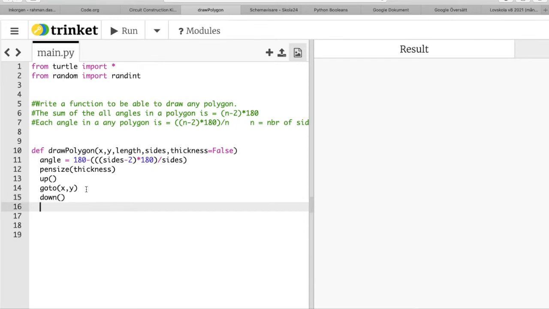Now I need a for loop in order to be able to draw the polygon. So for i in range, here I want to have the number of sides. Okay, so forward, there's a function in Turtle, it's called forward or fd, and here we go forward by the length.